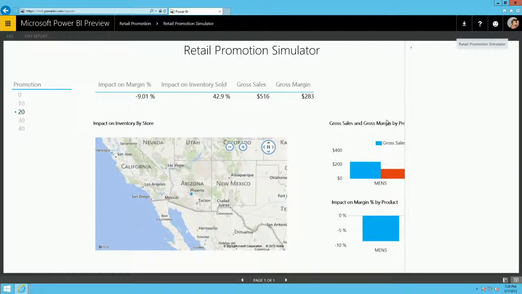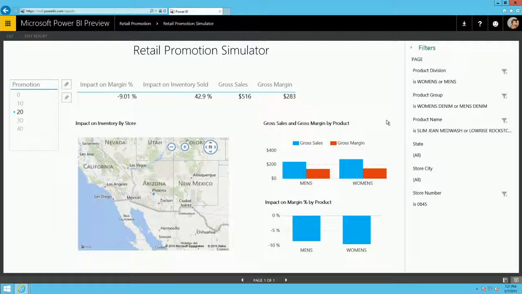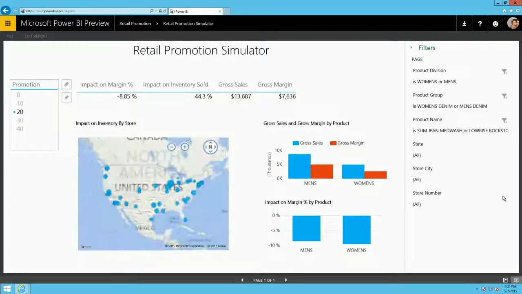I want to be able to do that same price promotion comparison across all of the stores. In this case, you could see I picked store number 845, and I'm just going to clear that filter. And this will start to execute here in just a second. In about the next 10 seconds, we're going to run that same aggregation across every store for this product segment.